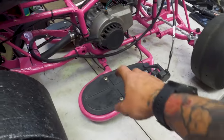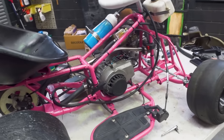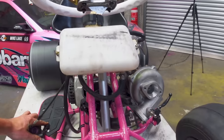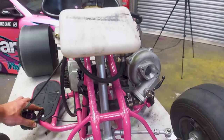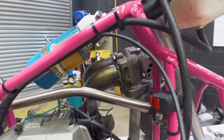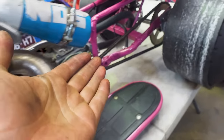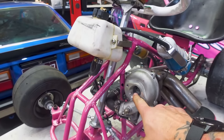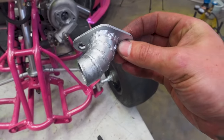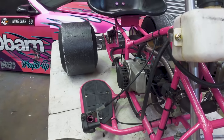This motor is running so good ever since we ported it out. Typical — as soon as he says that, it doesn't start. What a machine — the turbo is the same size as the motor, that's so stupid. So now we need to hook up the nitrous to the front of the turbo. Because the intake is now here with the turbo on, this is where the air gets drawn in and so this is where the nitrous needs to get drawn in as well. I've taken the filter off our beautiful air intake that Cam Martin welded up — shout out Cam for your gangster welds — and we're going to put that on the front and run the nitrous sprayer into here.